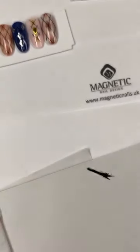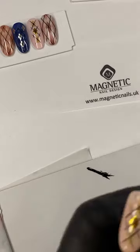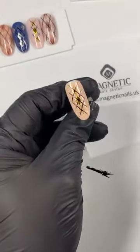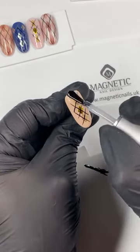So now let's use the top gel, any top gel of your choice, Supreme Finish or just True Color top gel. I'm going to use the True Color top gel, so everything will be without the blue filter.